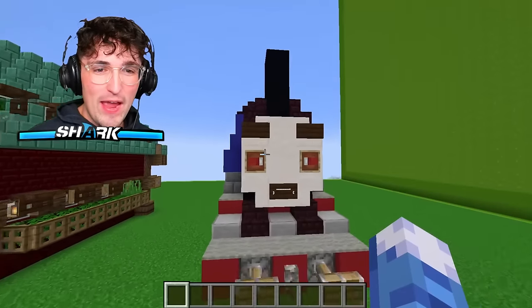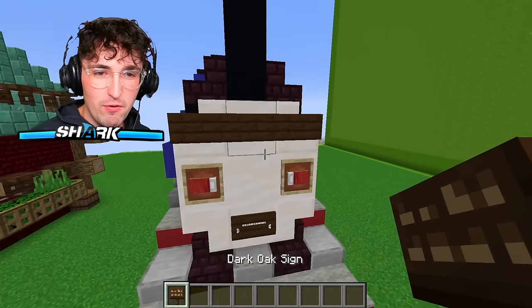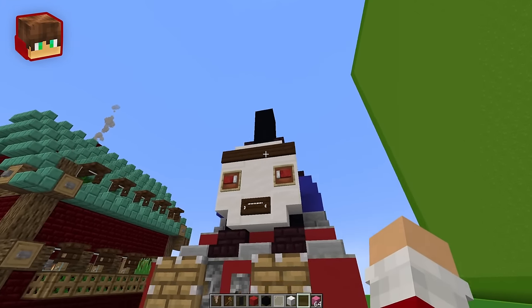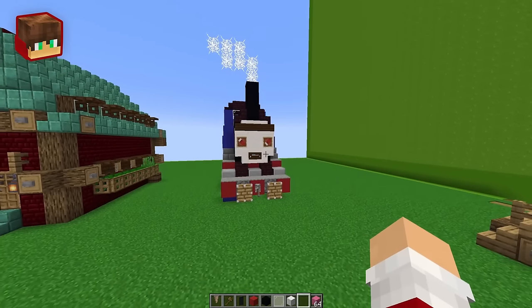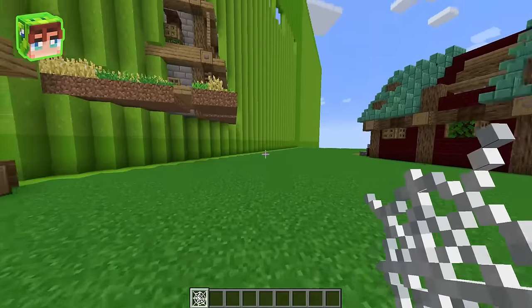What is this? Wait, can we give him... I want to finish this and just give him a unibrow. There we go. That is stunning. Now he's angry. Oh, no, you made him angry. He's coming after us. Ah!